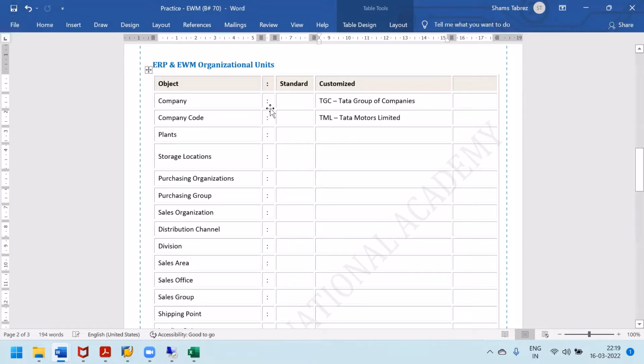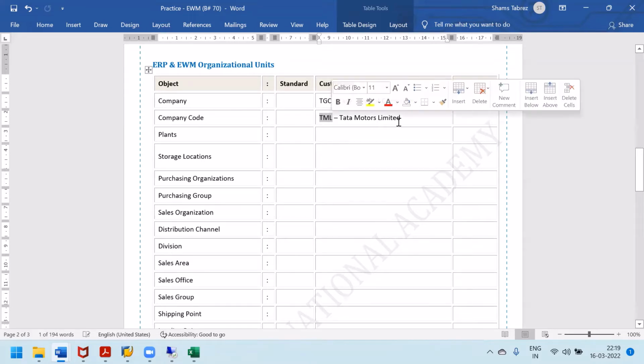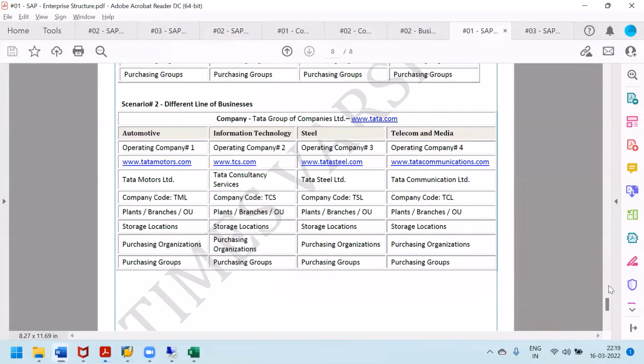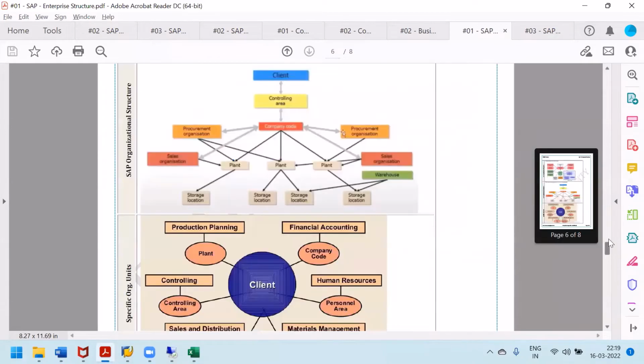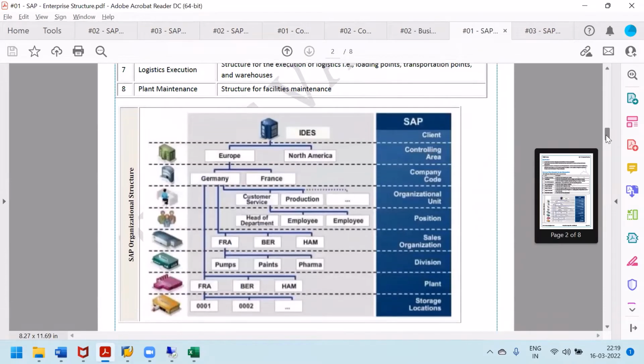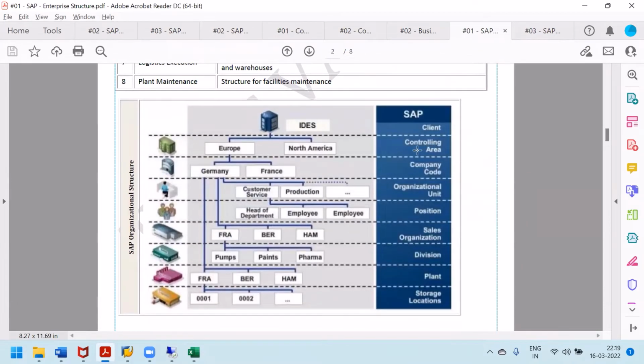Okay, PLM. So this is the code or key which we are using, and this is the description, and we are representing. So now you might have got the idea of what we are actually doing. This structure we are creating in SAP, because without this structure we cannot use it for this particular company. This is what we are doing. So we defined company, now we are defining company code.